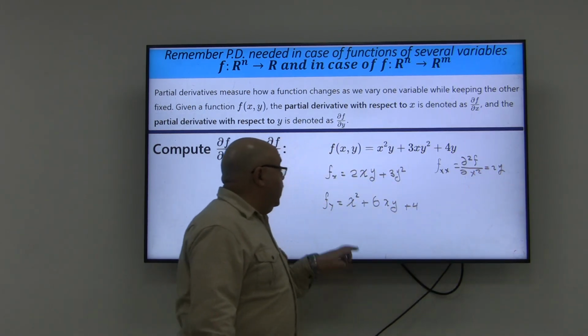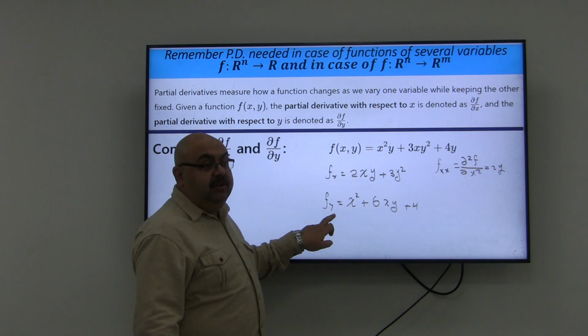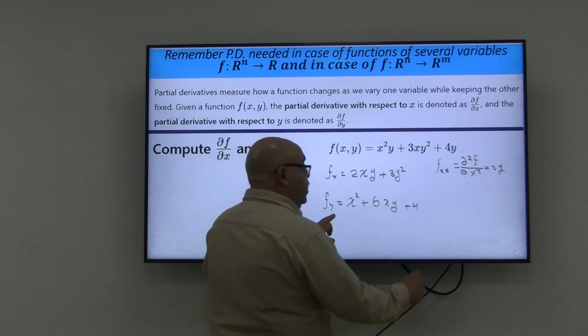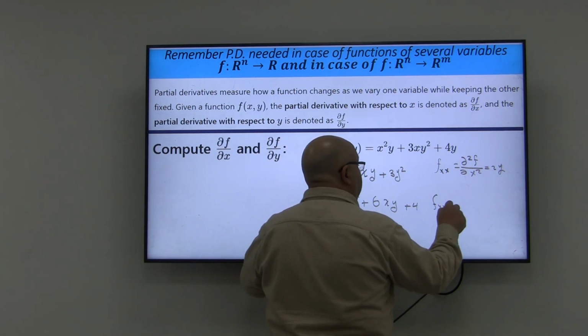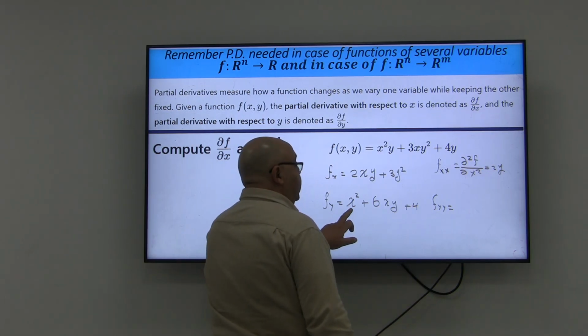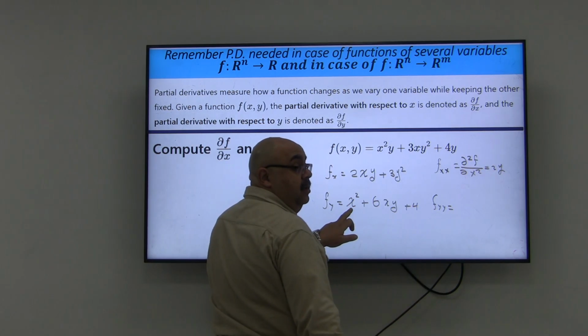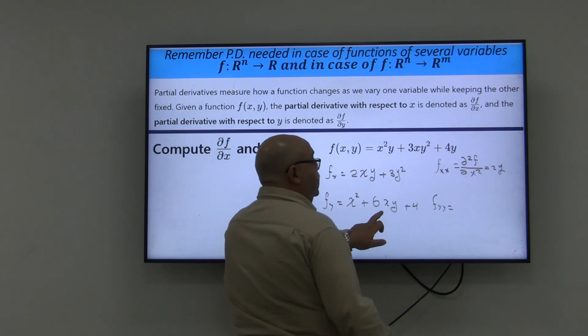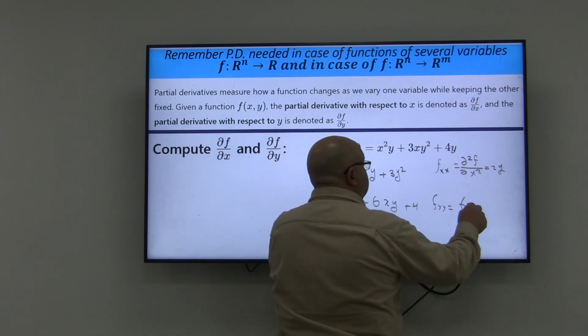2y. Okay, can I differentiate with respect to y 2 times? Yes, so f double y. This is going to be 0. Why, doesn't it still have y? 0. 2y, okay, like this, it gives you 6x.